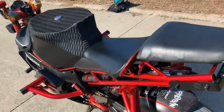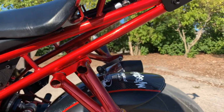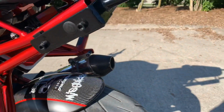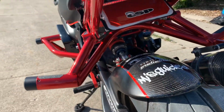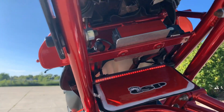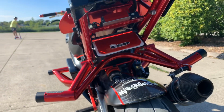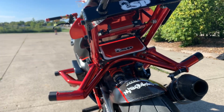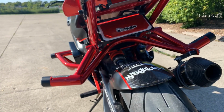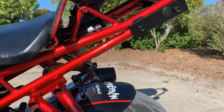Let me see if I can hit this plate flip and record it at the same time. So there we have our rear plate. Official CSP, and you can see my brake lights and all that other jazz. Up in there is the mechanism to do it all. The CSP stunt frame really helped me out with the design, the battery tray, and everything. That steel subframe made it a lot easier to do. But essentially, plates there, brake lights there, all that good stuff is there.